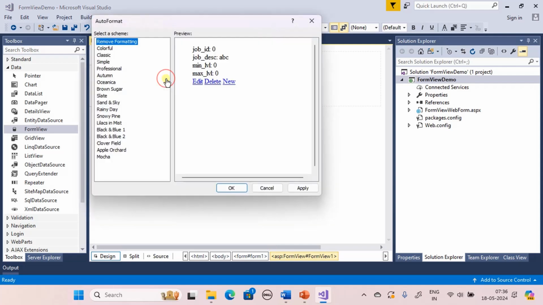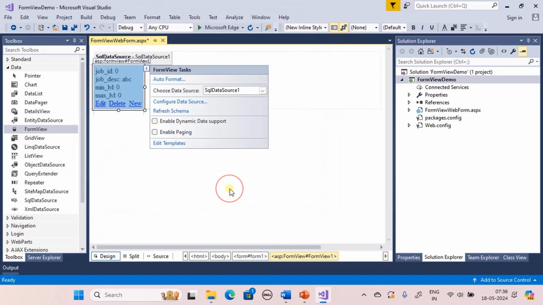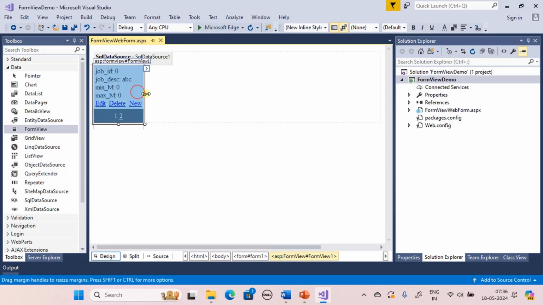We will choose auto format as a simple one and will apply. Then we will ask for enable paging and save the content. If required, we can expand it.